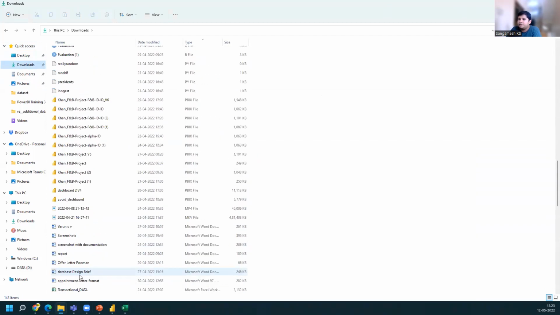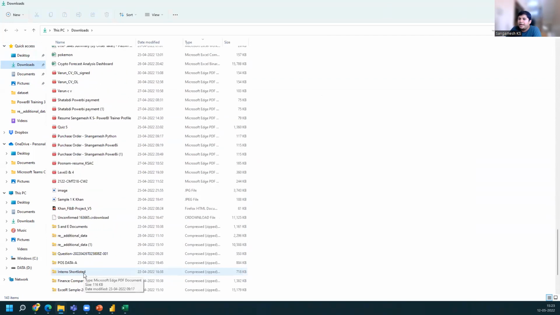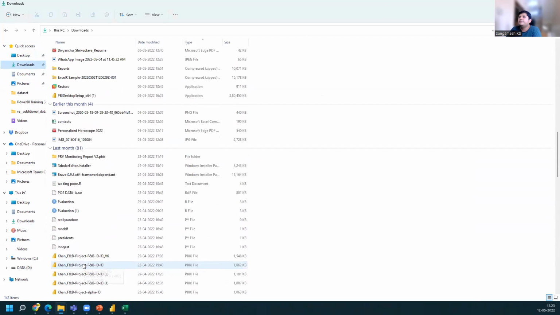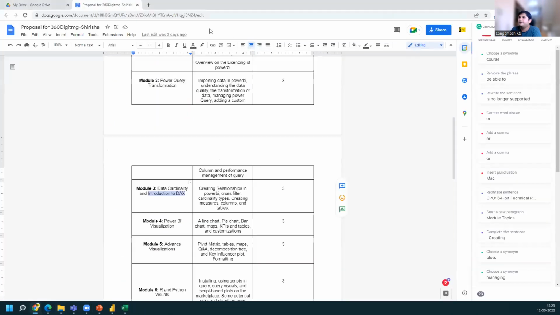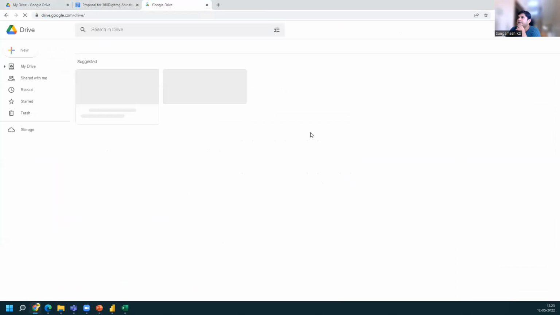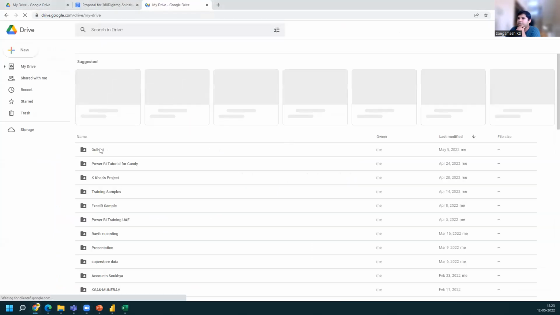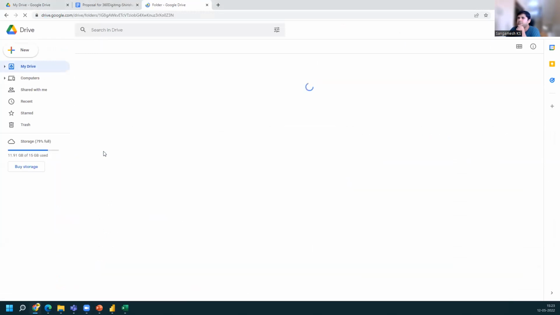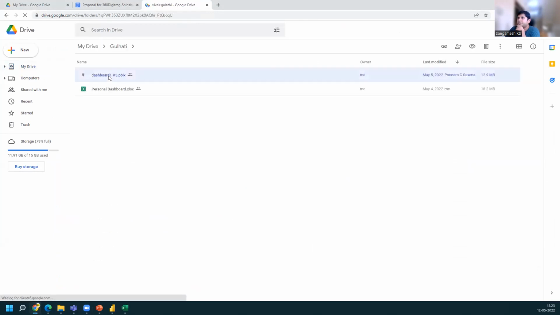Saying that, hey Sangmesh, we have one dashboard. Let me see the drive. The values are completely not matching. Okay, drive.google.com. Okay, Vivek Gulati, yes.